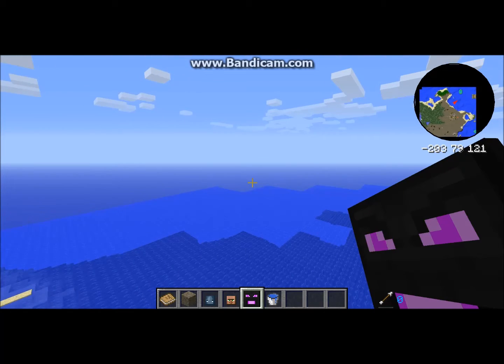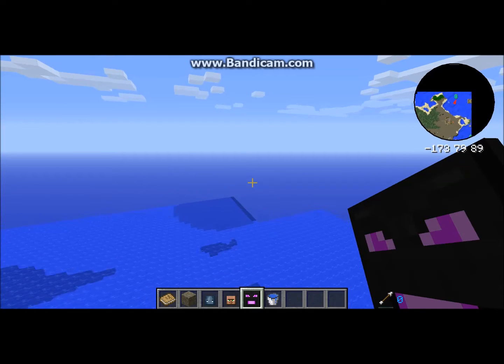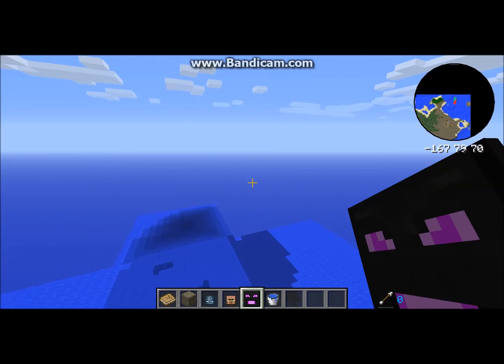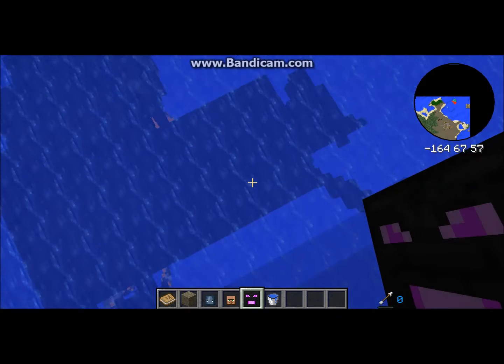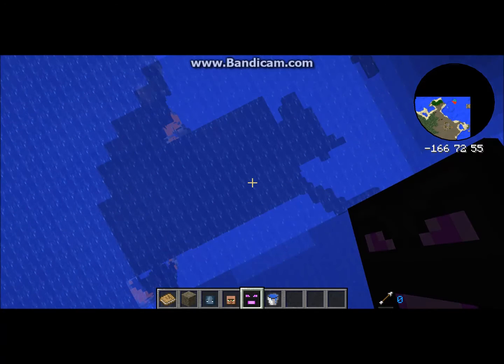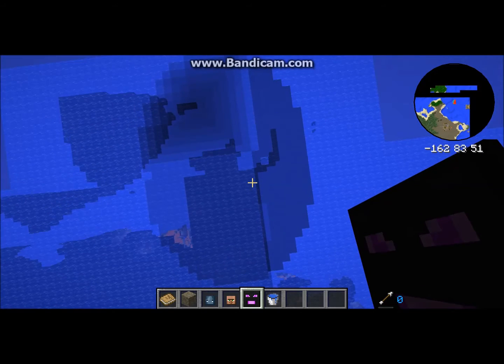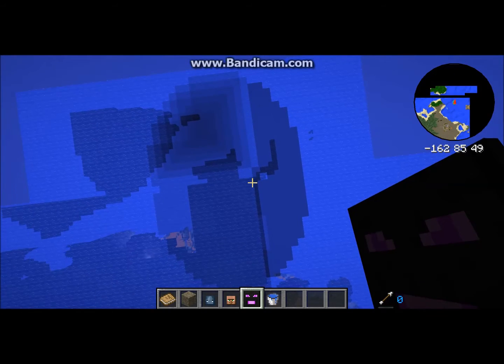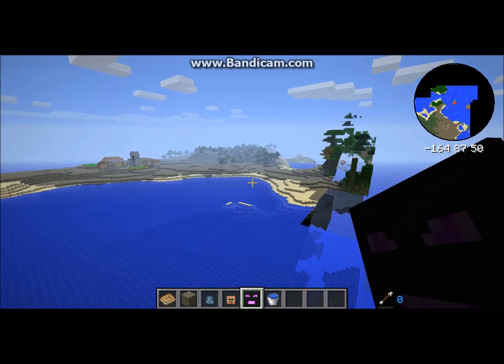Now, hang on, I see something on the mini-map. A green island. What is that? What is that thing? Oh, I see it. What is this thing? An invisible island? That's great. Okay.